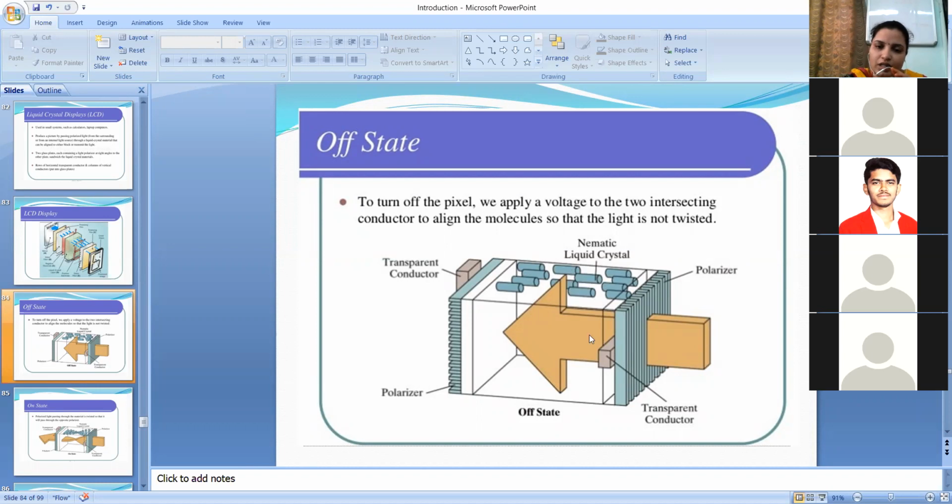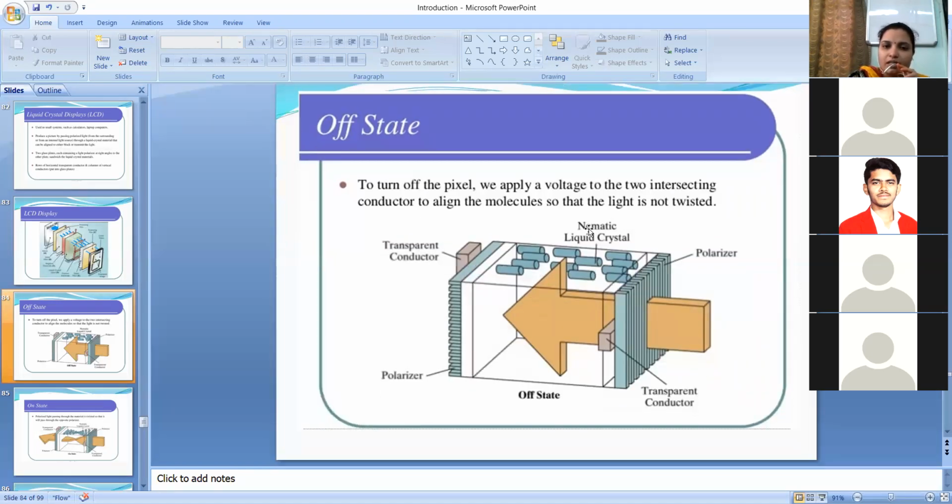This is the vertical polarization of the light, and to turn off the pixel, we apply a voltage to intersecting conductors to align the molecules so that light is not twisted. That means we are allowing the light to pass further as it is. So this vertical polarized light will fall on the second glass slide, which has a horizontal polarization effect, the light will not pass further, and that's why it is called the off state.